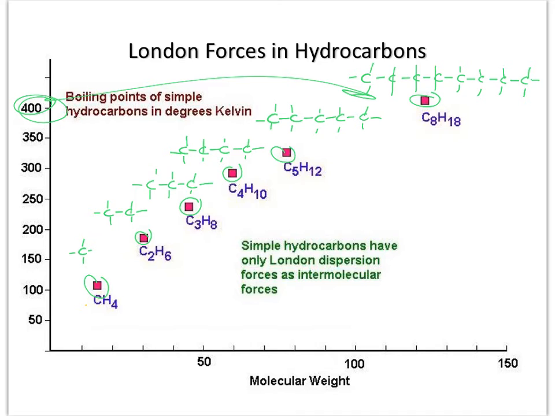Larger molecule, larger electron cloud, because the electrons are delocalized, they're on the whole surface of this molecule. Larger electron cloud, more highly polarizable. You could also address that the octane has a greater surface area that allows for more points of contact with a neighboring octane molecule as compared to the others.